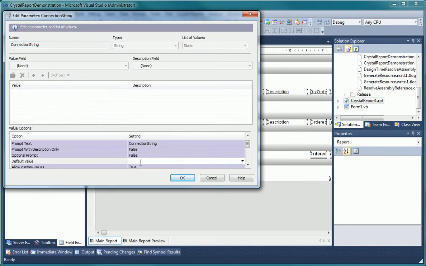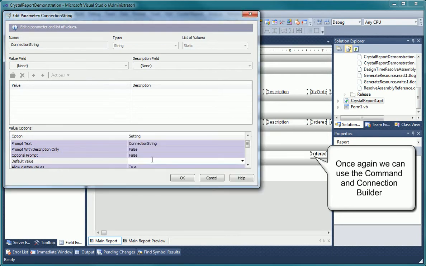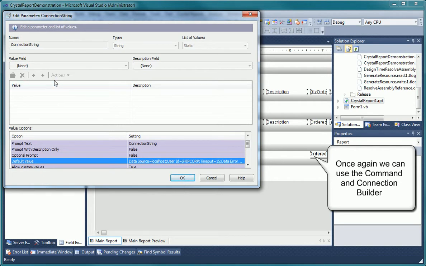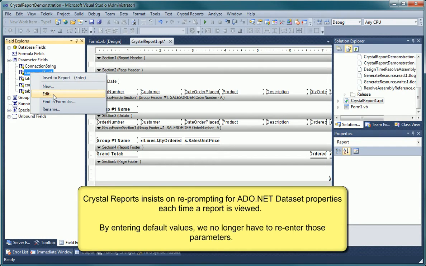The parameters we filled in when defining the data source do not retain their values at runtime. We need to set the default values for these parameters, or we will need to refill them in each time we preview the report. Before releasing our report application, code can be added to Form 1 that will prompt for values and automatically fill in the parameters for us. This can let us do user-driven parameters and reports.